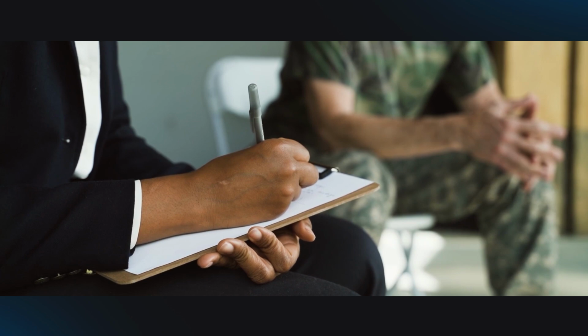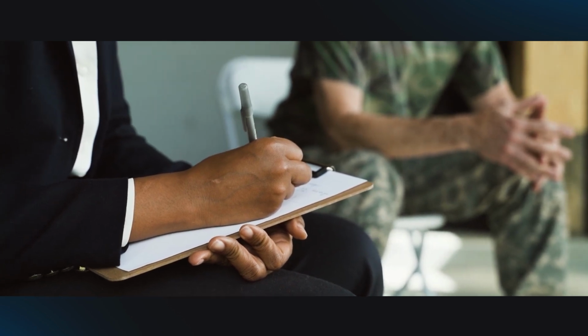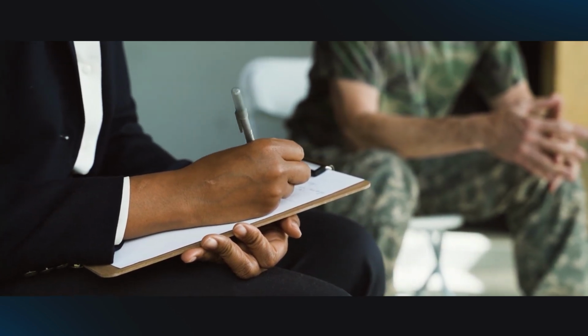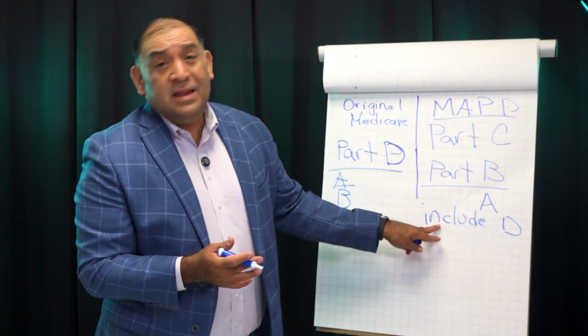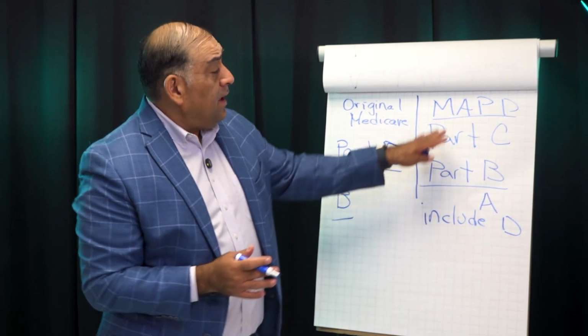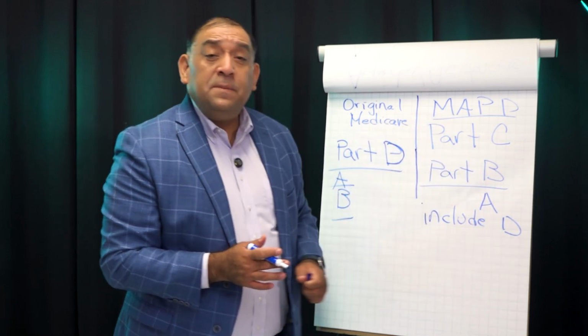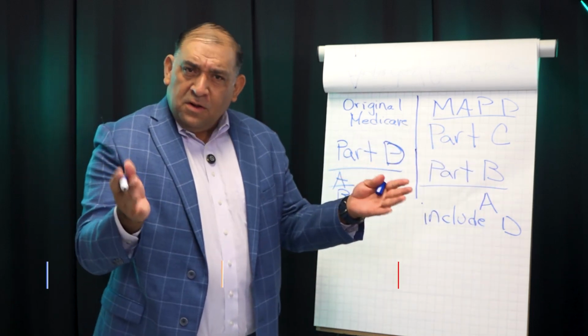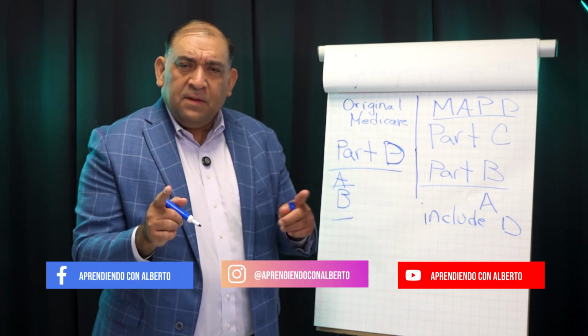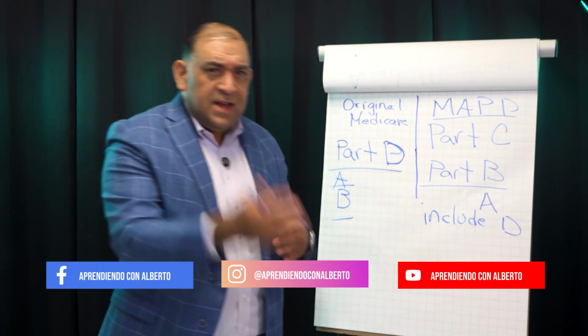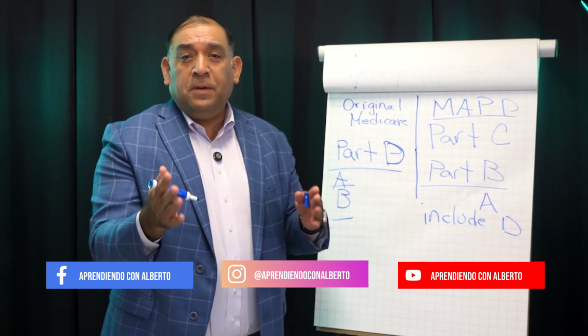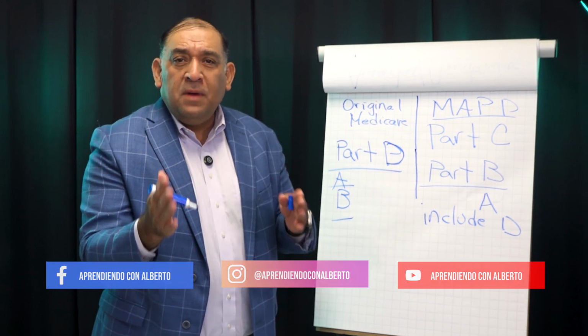Now, if you're a veteran, if you have TRICARE, or if you have different kinds of coverage, some of you may not need the Part D. So there are plans available for you that do not include the prescription portion. So that's good to know. If you're a veteran of some kind, you have different benefits, CHAMPVA, veteran, we can help you. I can help you understand what you must do.